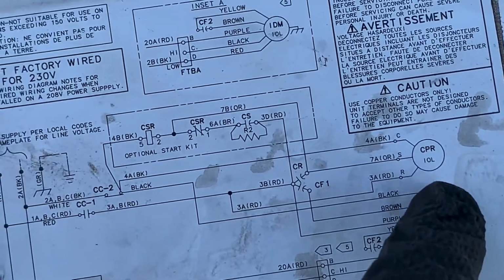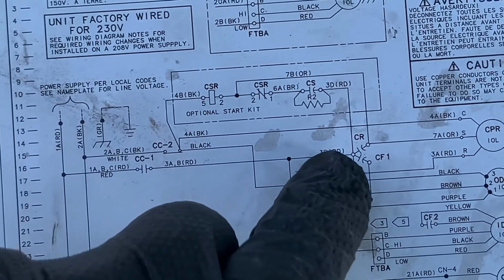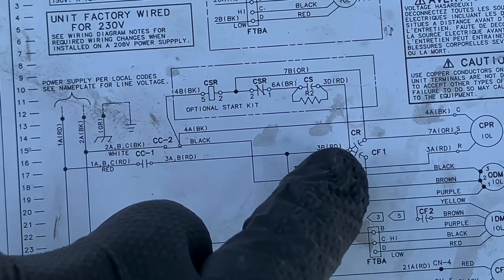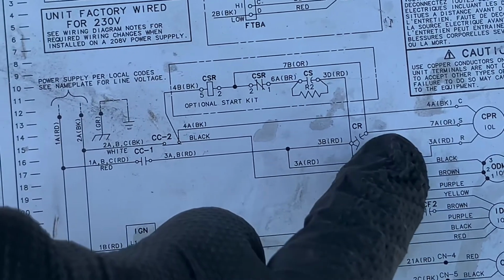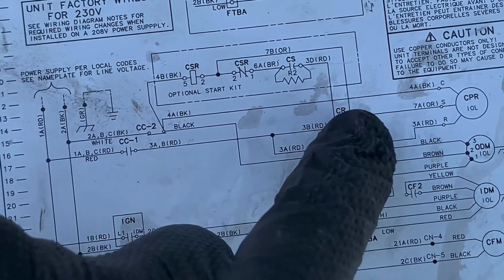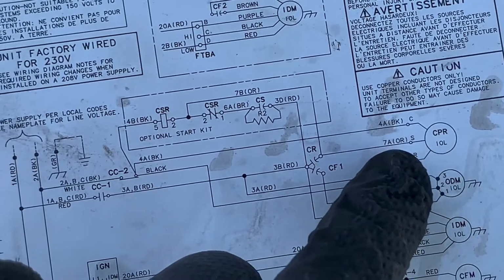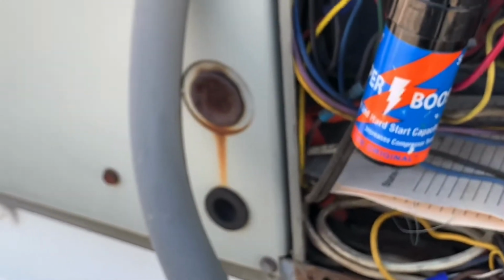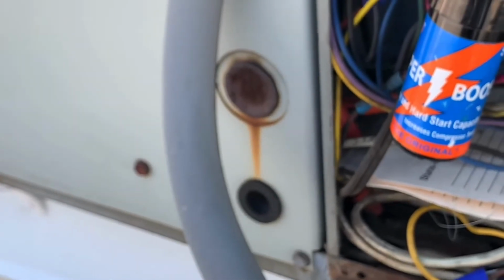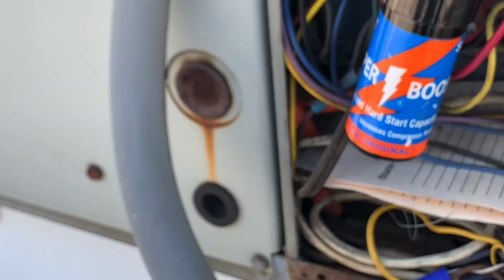All right, and so the booster kit, you would put one wire here on the common, which is the red, and the other wire over here on the HERM, or the wire that goes to the compressor start winding, and that is, in this case, the orange wire right here. Okay, and that's it. So by doing that, I got my compressor to run, and oftentimes you get a year, 2 years, 3 years, 3 summers. Sometimes it will only last you 3 or 4 starts, but it's worth a try.